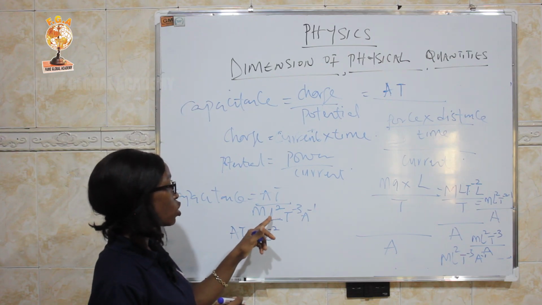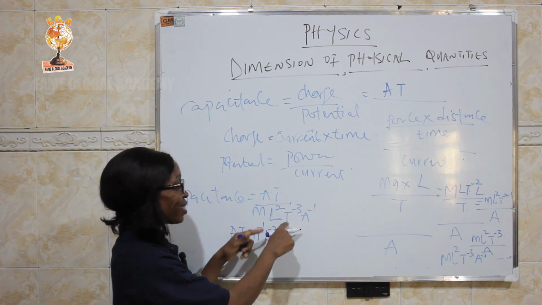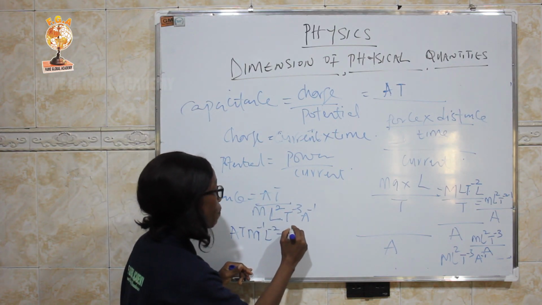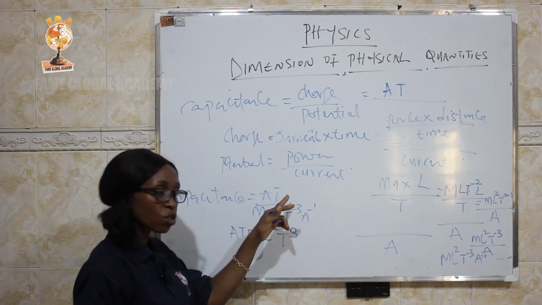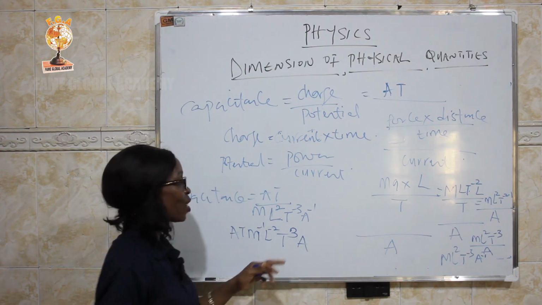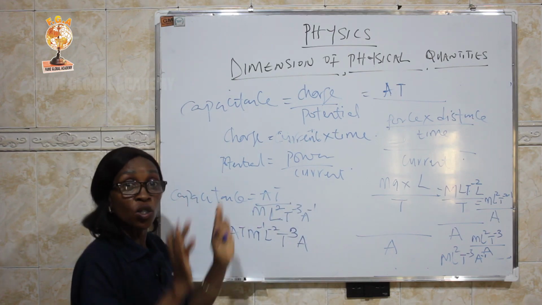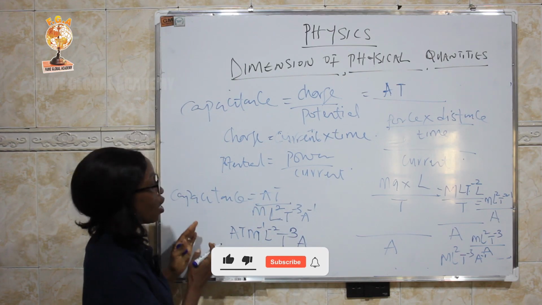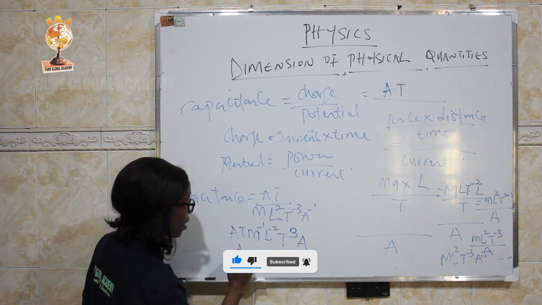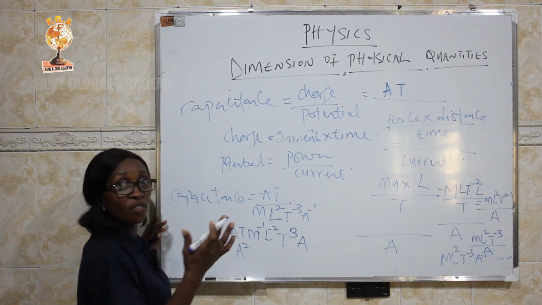L squared, which is a positive sign, is going upward because of the minus 2. T minus 3 is going upward, it becomes T3. Remember minus is not plus. Then A, which is minus 1, is going upward as A, so I will put the plus 1 again. A is minus 1, it is going upward, it becomes A, which is positive 1. So let's put it together. We have A here, we have A here. So A times A is A squared. Then T, we have T here, we have T here, and we're now collecting the like terms.